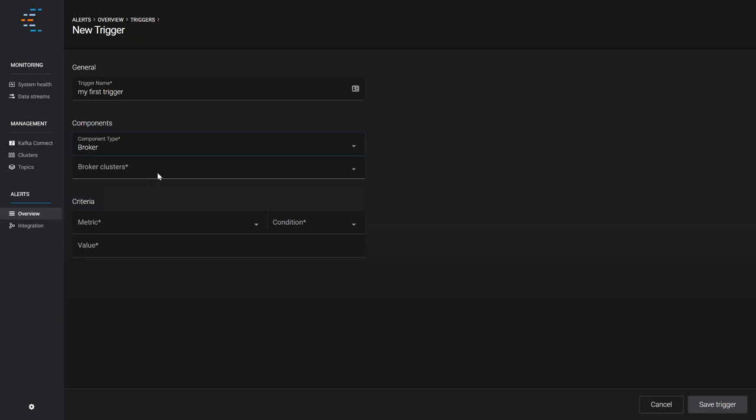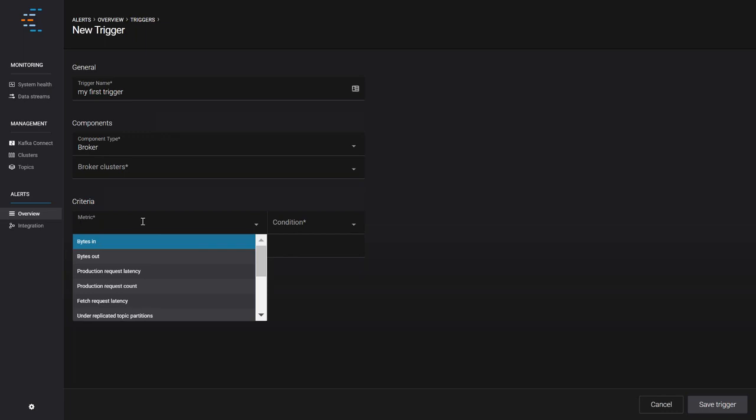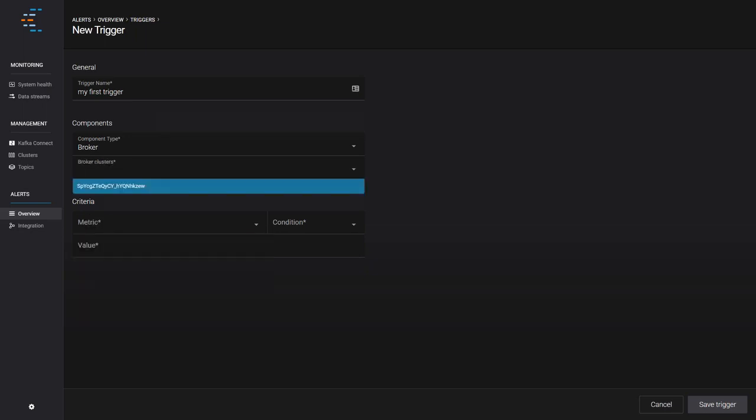Likewise, if we go look through the broker level, if I were to monitor my broker cluster, these are essentially most of the metrics that you saw on the first page. Again, they can all be monitored in exactly the same way, some threshold evaluated over some time period. For any broker which violates the constraints specified in this alert, the trigger will fire. It will tell you which broker caused the value to be exceeded, and you'll actually be sent a link that takes you directly to the chart that highlights that data in the time period when the problem occurred.